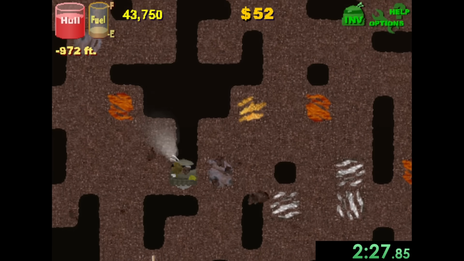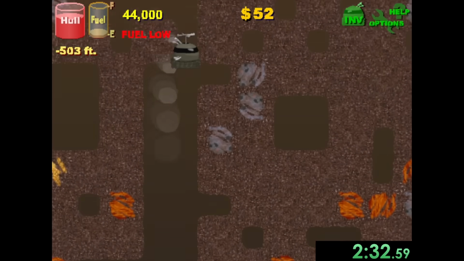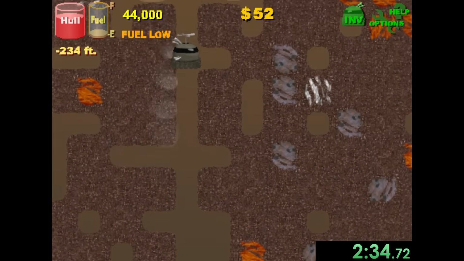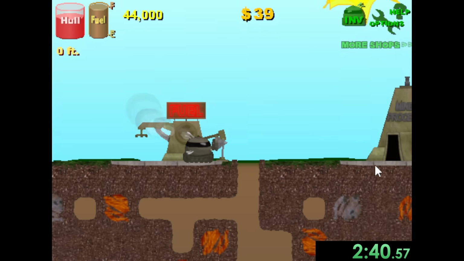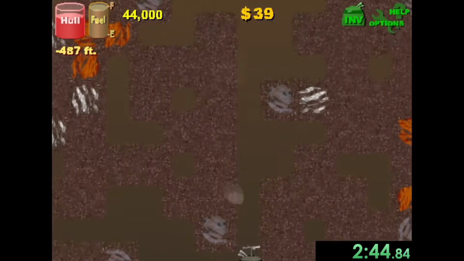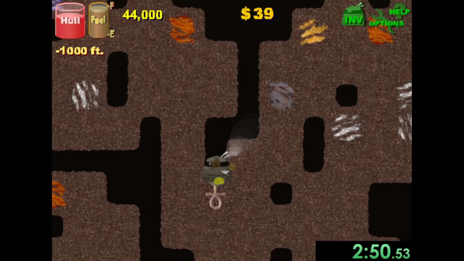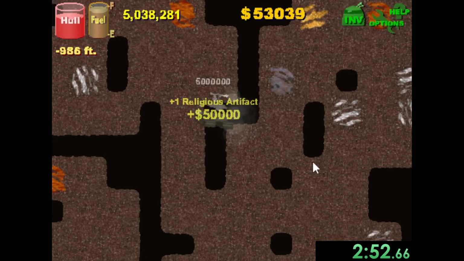We need to get lucky, find the artifact we need, which we actually saw right there, but we can't pick it up just yet because we will have to go back up, get some more fuel. But that's a very good thing because that means we can continue the run. And yeah, like I said, 9 out of 10 runs die here, which is kind of terrible. But luckily we found the artifact really early, and as you will see, that gives us $50,000.